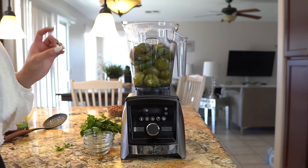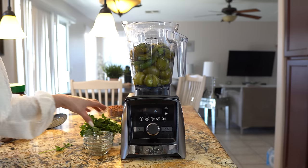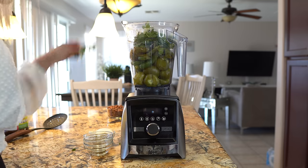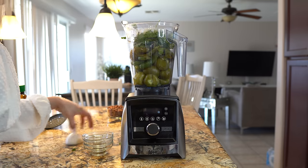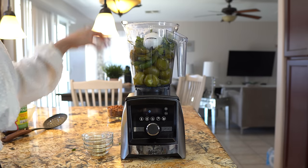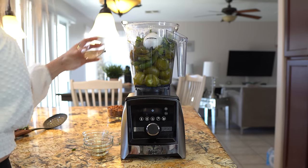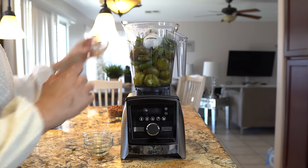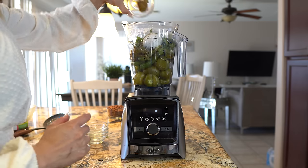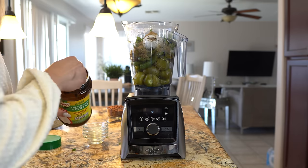Alright, so once we have peeled and removed the seeds from our Anaheim peppers, we're going to transfer them into the blender cup along with the tomatillos and chiles serranos. We're also going to add our bunch of cilantro, our 1/2 onion, our 3 garlic cloves, 1/2 teaspoon of black pepper. Oregano, our cumin, and 2 tablespoons of chicken bouillon.